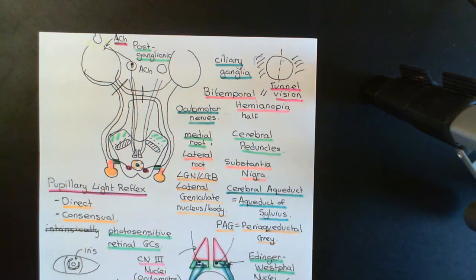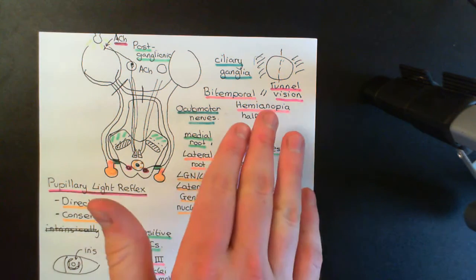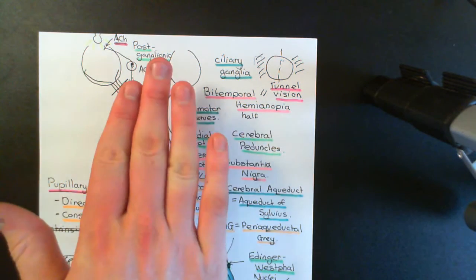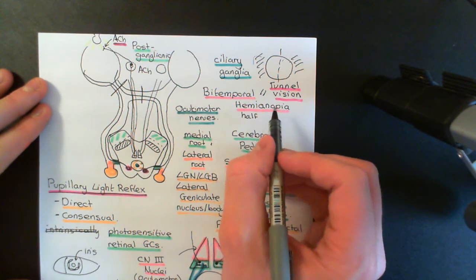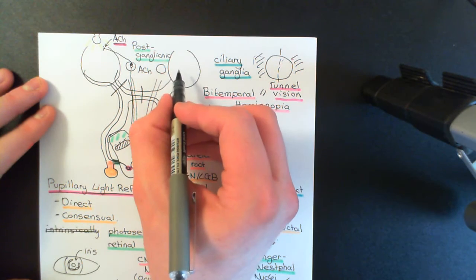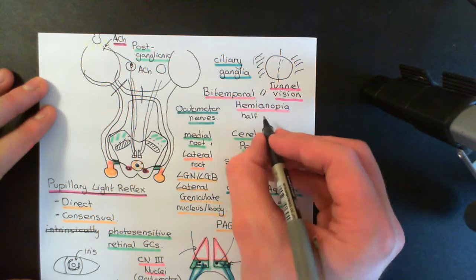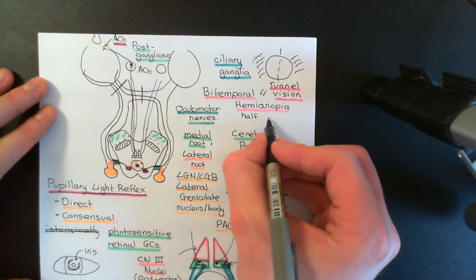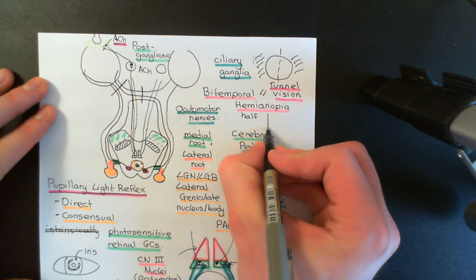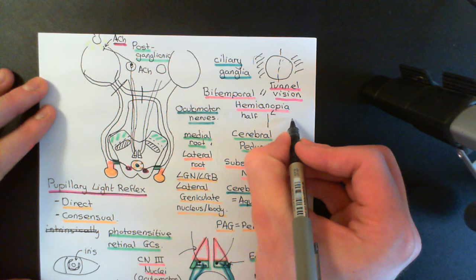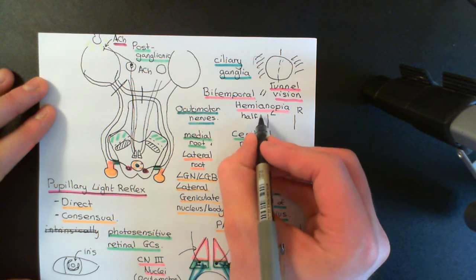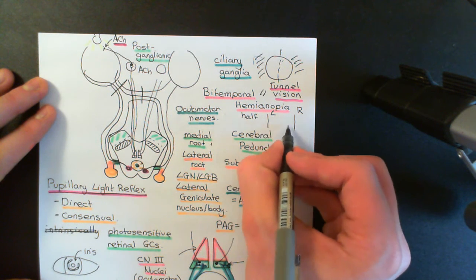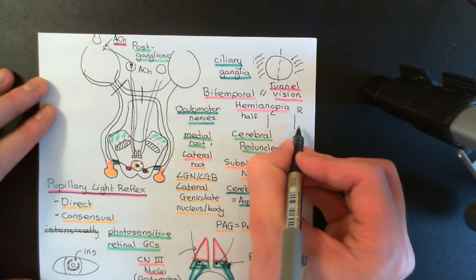Right, so you end up with loss of half of the visual field in each eye. And just to explain the name of this even more, if we think about what the visual field would look like for both eyes in this case, let's do the right eye and the left eye. So let's have this as the left eye here, and this is the right eye. So this is the left visual hemifield, this is the right visual hemifield, this is the left visual hemifield, and this is the right visual hemifield.